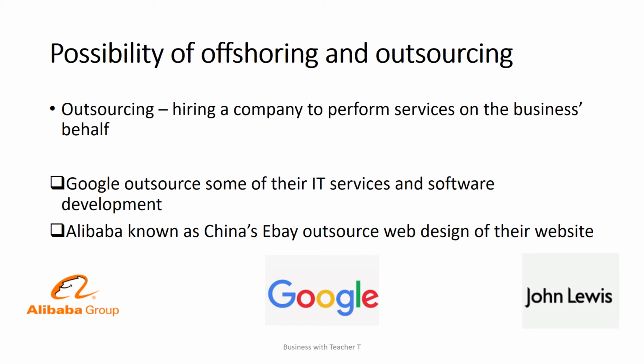The possibility of outsourcing is also a condition that can prompt trade for a business. So outsourcing is where a business would hire a company to perform services on their behalf. So your college or school might actually outsource their cleaning services, for example. The likes of John Lewis, they outsource to an advertising agency to be able to create their Christmas ads. And as you can see, there's examples from Google and Alibaba as well.